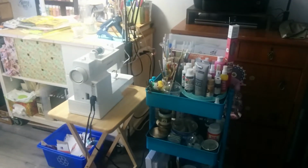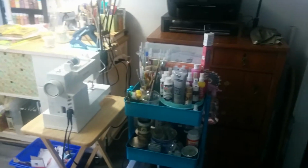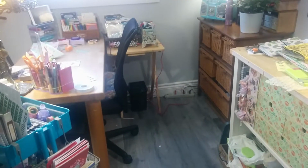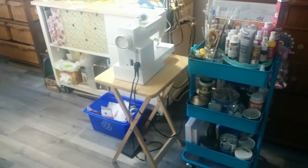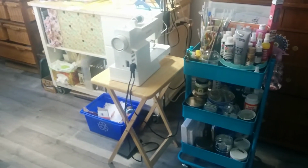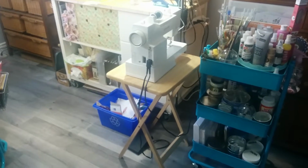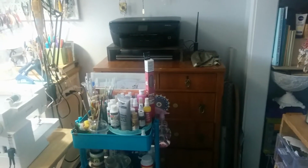I still love my, I'm going to call them Raskog carts, but they're not. They're the art carts from Michaels. And these little TV tray tables, they come in really handy too. I have 2 in my room here, 1 back there. I just have a few things sitting on them because it was just easier when I'm filming. But yeah, those come in handy. I have 4 of those around the house. My daughter has one in her room, because her desk is only so big and you have to keep your textbooks and your binders. So extra space is always nice, and I usually put my sewing machine on there, and it usually lives beside my printer there on the dresser.